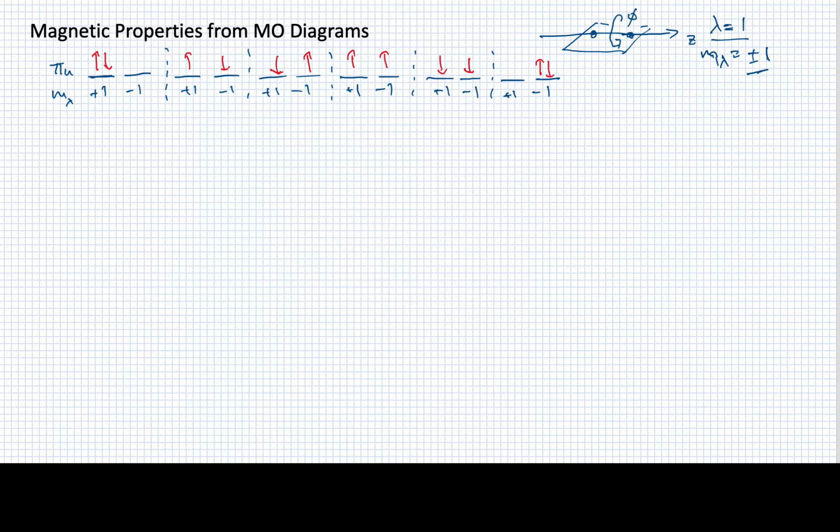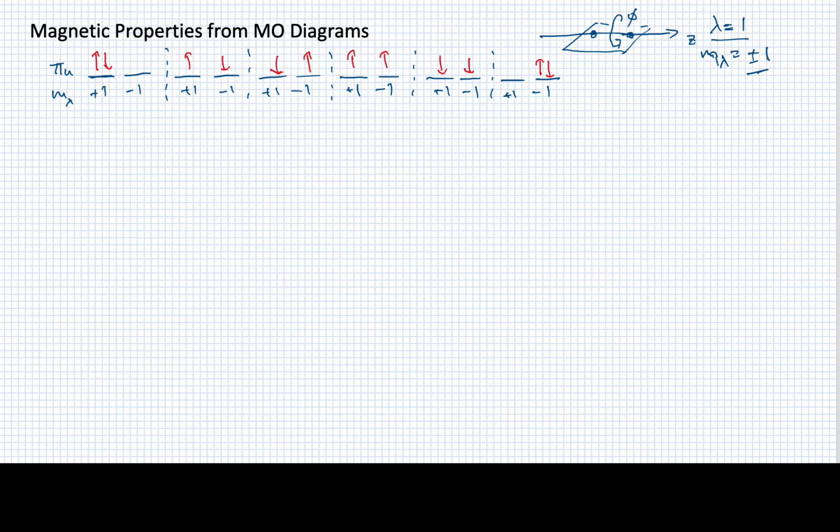Now you may be thinking to yourself, or maybe not, that there should be 8 different ways, because I have 2 possible spins and I've got 2 different directions for orbitals here. But the other option that we might consider would be to have both of them in one orbital but not spin paired. But we can't do that because that would violate the Pauli principle.